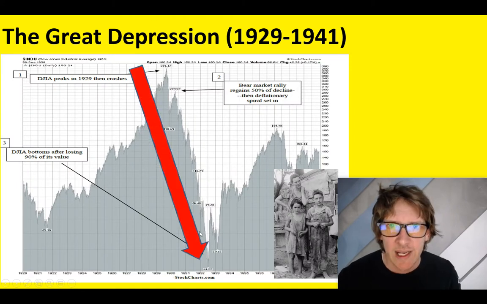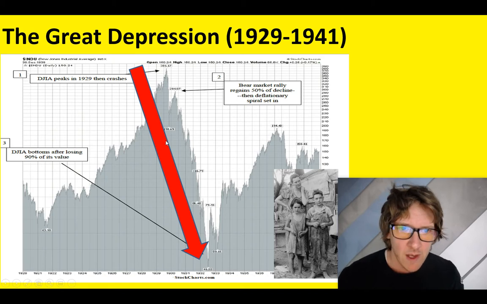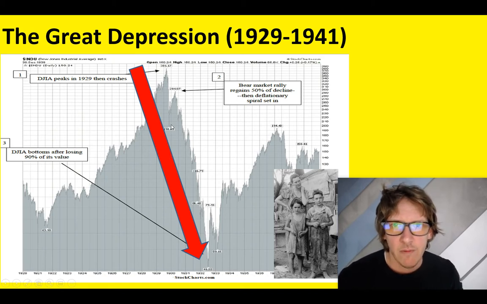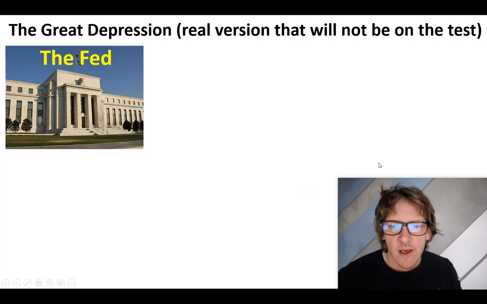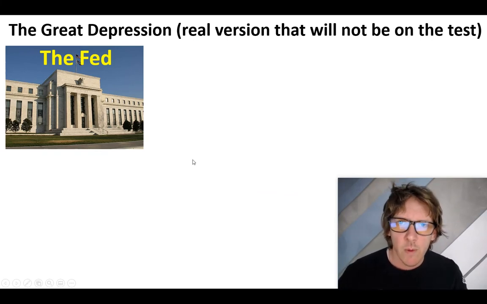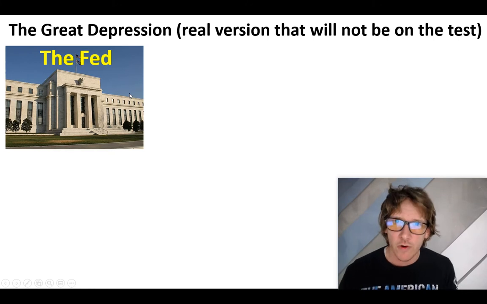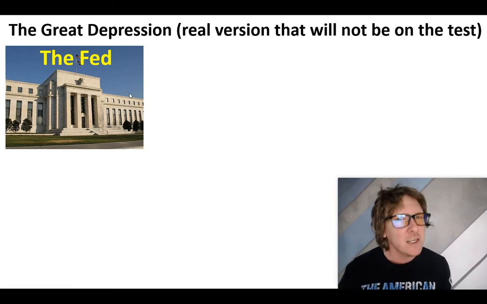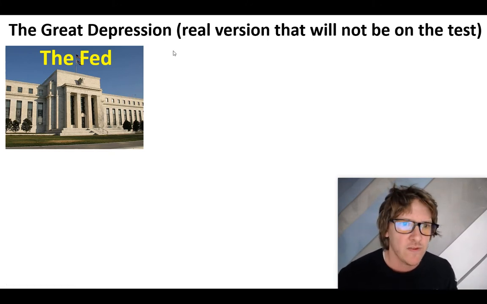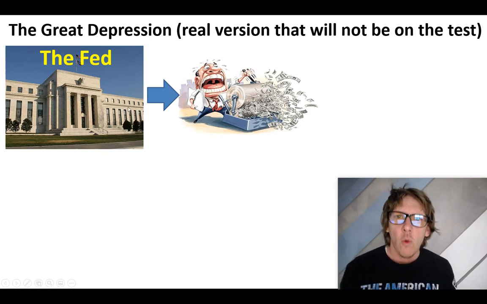Remember, we have this giant decline that did not necessarily need to happen, and this will cause the Great Depression. This reduction in money, however you want to look at it, and then the subsequent 10 years that followed were absolutely terrible for Americans. So let's go into actually the real version here. This is not the AP version. I'm not going to spend too much time because I know you just want the stuff that's going to be on the test. So the real version of why did we have the Great Depression?